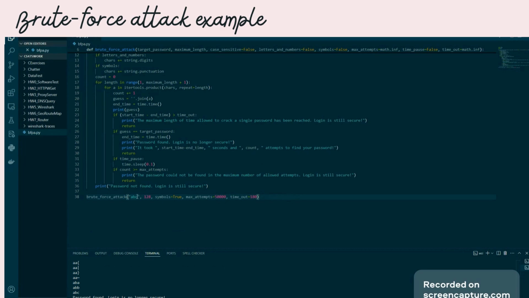So if we show what happens when you add numbers and symbols, we're just going to keep it to the same length, but we're going to add a number and a symbol. We can also add an uppercase letter, which simulates all the characteristics we defined for a truly protected password. So as you can see, we set the maximum number of attempts at 50,000, and it basically said that it could not find the password in 50,000 attempts. We can set this to a little bit higher, maybe 100,000.